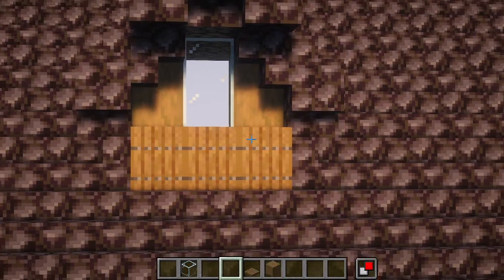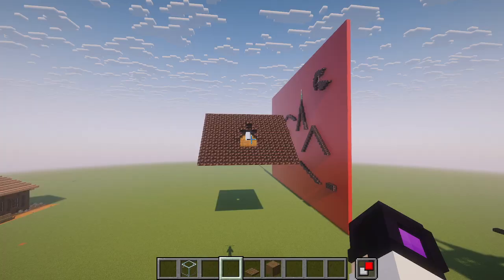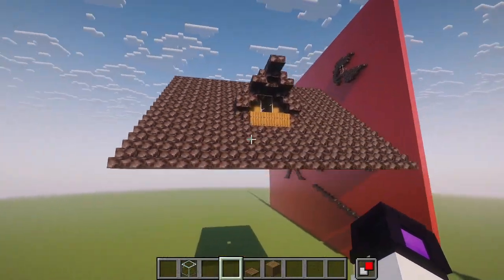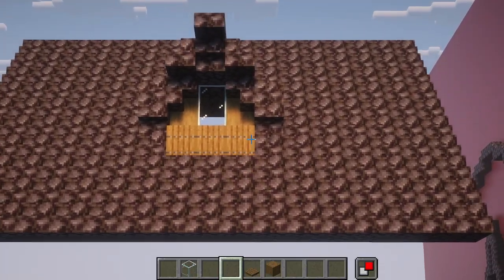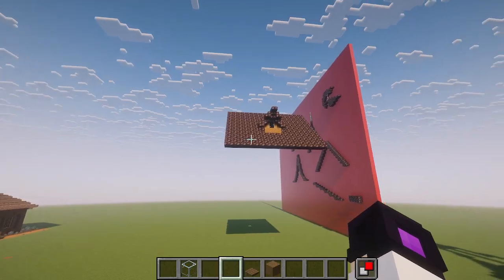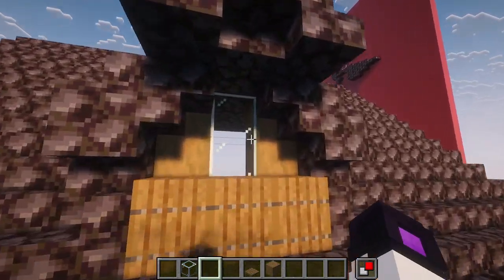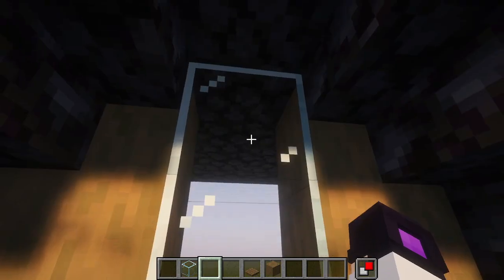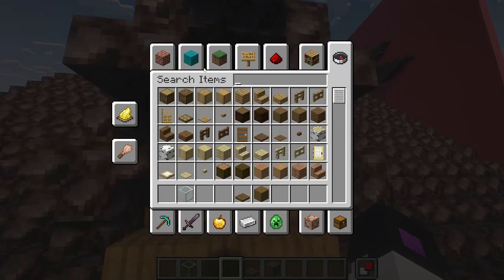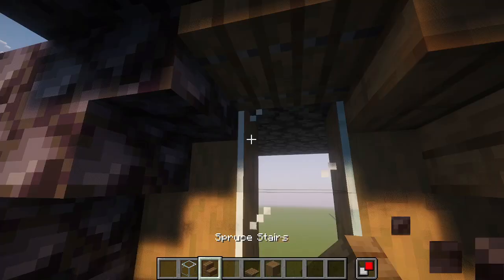There we go. And the reason I did it the way I did it is so that this part would make it look like it's actually more, you know, flat. There's probably better ways to do it, right? And there's better blocks you can choose to do it, but this is just how I chose to do it because it's pretty simplistic. Hell, you could add more detail like doing this.